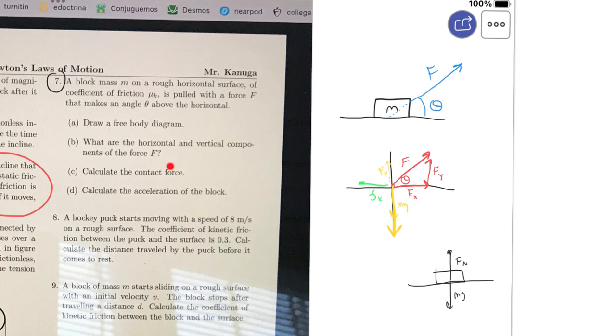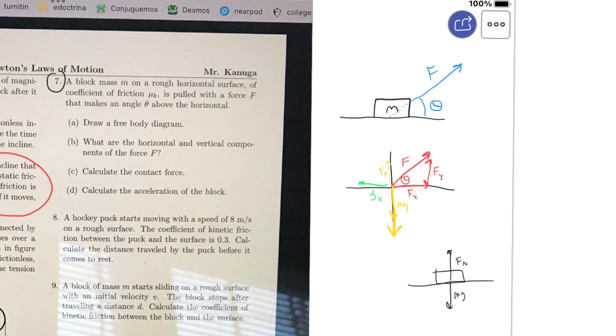What are the horizontal and vertical components of F? Well, by the way, for my student at home, with the free body diagram, just be really clear on exactly what your teacher wants to see here, okay? I kind of busted out an XY coordinate plane. Maybe I should have drawn all the arrows and everything on this thing. So I'm going to leave that up to my student. Just make sure you definitely mention the weight, you definitely mention the friction, definitely mention the angular force. You've got to put your theta in there, and then decompose this vector here, okay? That's what I would do. But that could also be up to the teacher exactly how they like to do that.